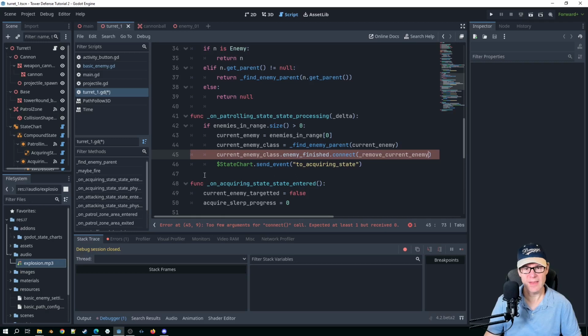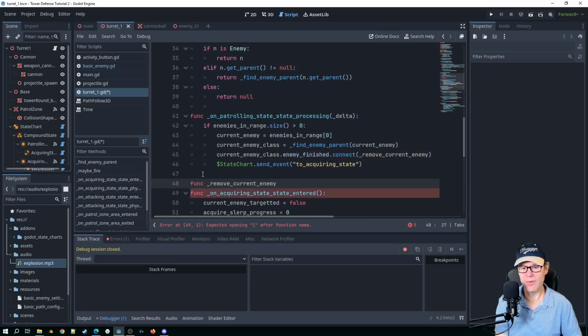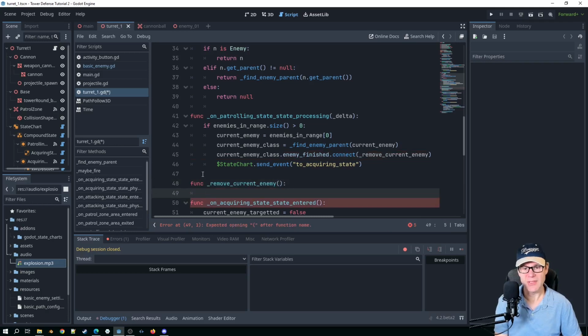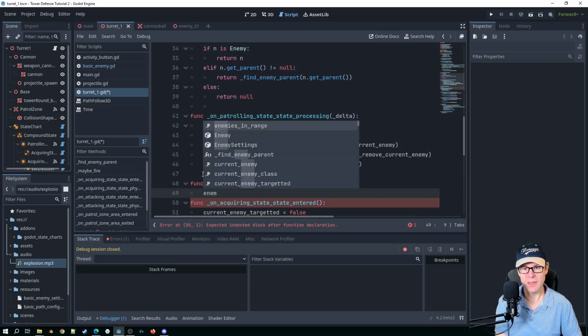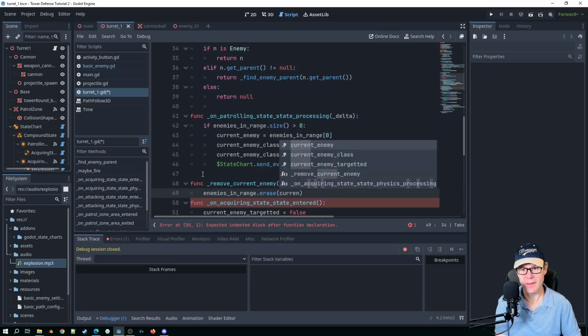And in here then we need to have a function called remove current enemy. Func remove current enemy, and that's going to say enemies in range dot erase current enemy.